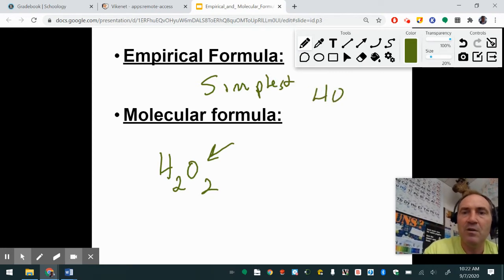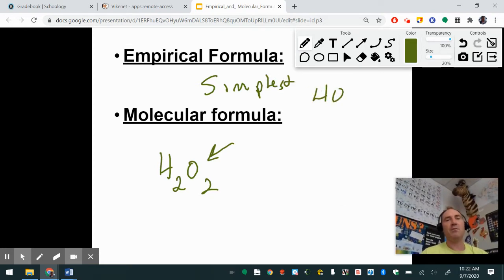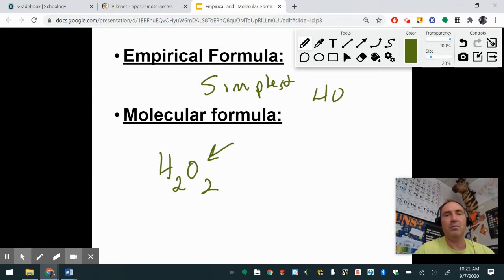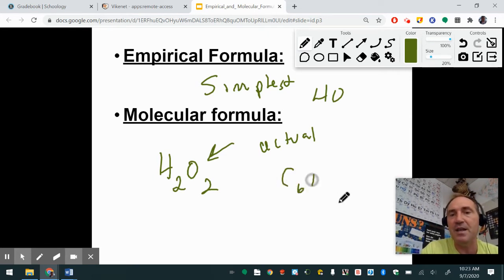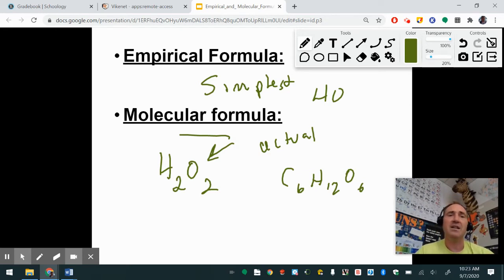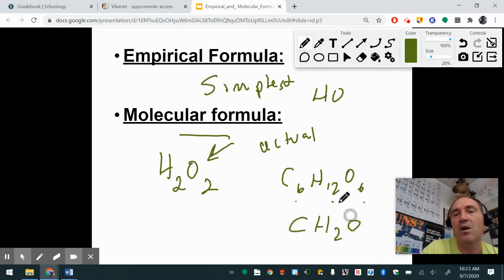as HO. Okay, so you have to watch out when dealing with formulas, because sometimes they'll be dealing with the molecular formula. This would be your actual formula. And then the simplest formula, or the reduced ratio, would be the empirical formula. So for example, glucose is C6H12O6, and we know that as the molecular formula, the actual formula has a molar mass of 180. That is the molecular formula of glucose. Now, if we reduce it down, you can see that we can take the 6 out, and you'd see CH2O would be the empirical formula, the reduced formula.